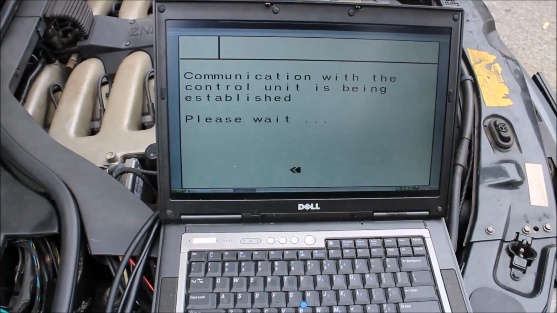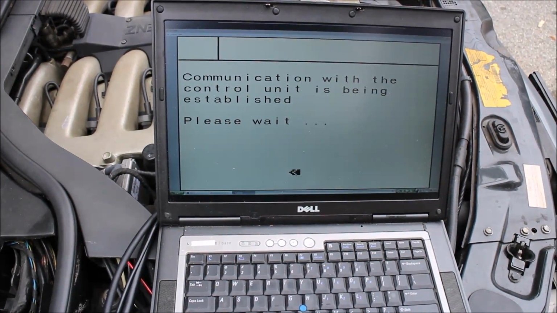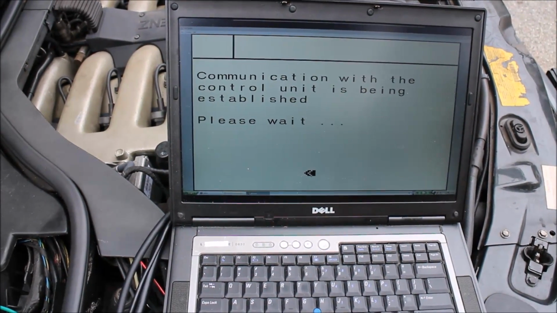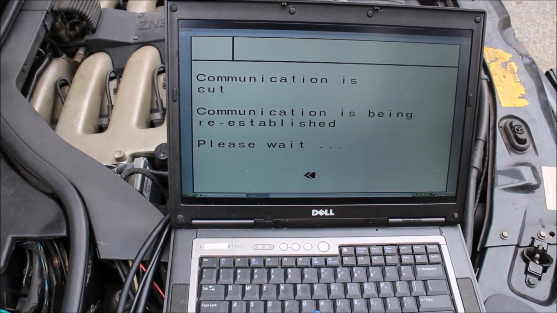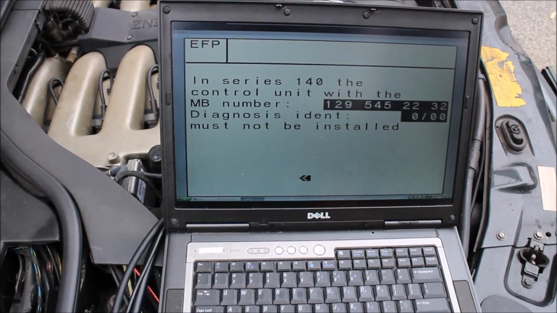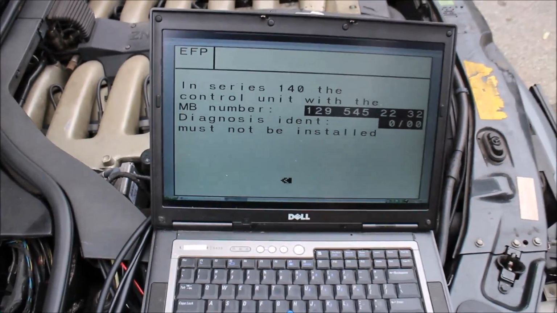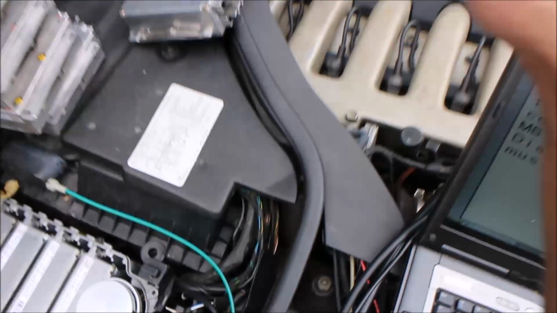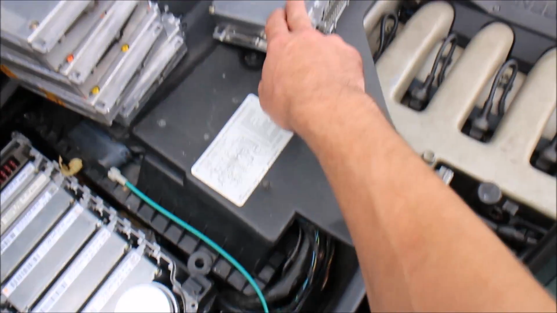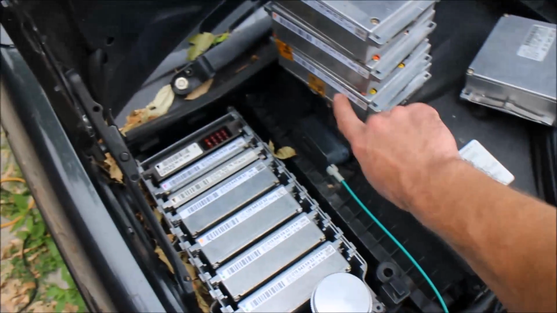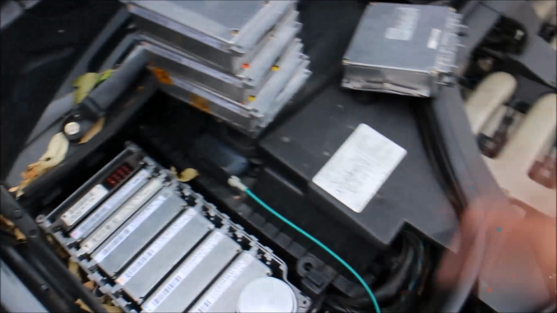Going back in here, and we won't be able to communicate with the module. I cannot even clear codes of it. Just wait for a minute until it comes up to its senses. That's it. See, it shouldn't be installed. End of story. And then what I'm going to put in is a bad Egas from SL600, and I'm going to put in a bad Egas from S600. So you're going to see the same thing.